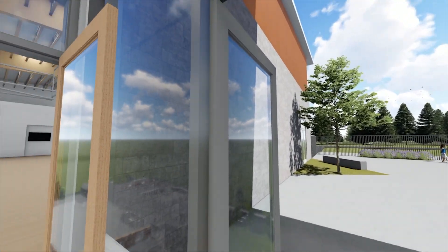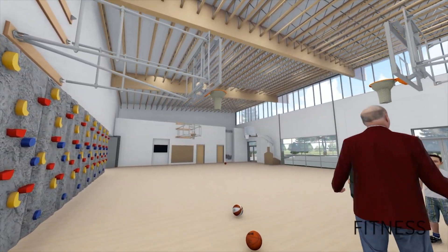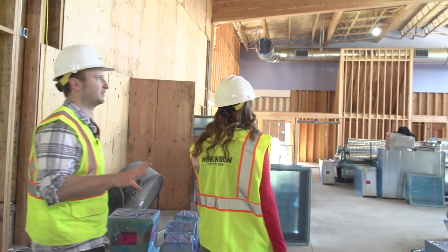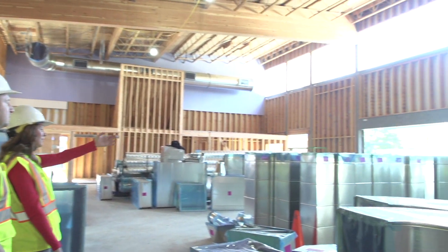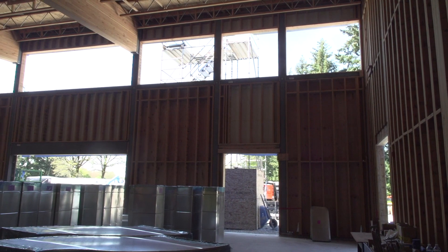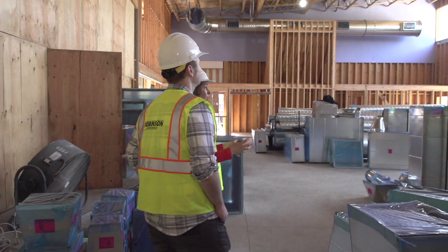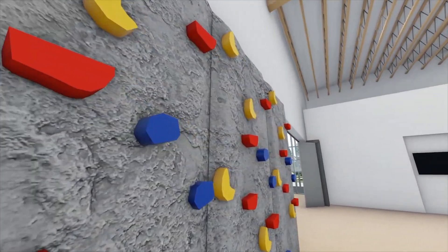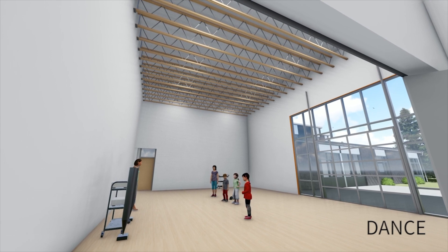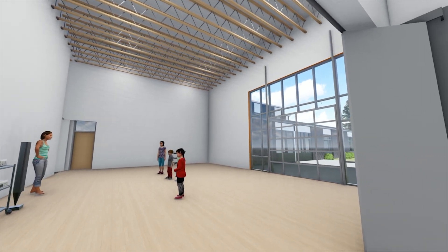So right now we're entering into the fitness space. And the biggest thing you'll probably notice right away is windows — there are windows and natural light in the fitness space. If you've ever been in one of these old school buildings, you know those gyms are dank and dark places. So we have the natural light and then we also have doors that open right to the outdoor space, so on nice days the teachers can choose to take their kids right outside. Another huge change is that we have a space for fitness and also a space for dance. In most of our schools those two programs have to share a space, so for the first time they are connected with a movable wall — they can choose to team together or use the space separately. That's huge for our program.